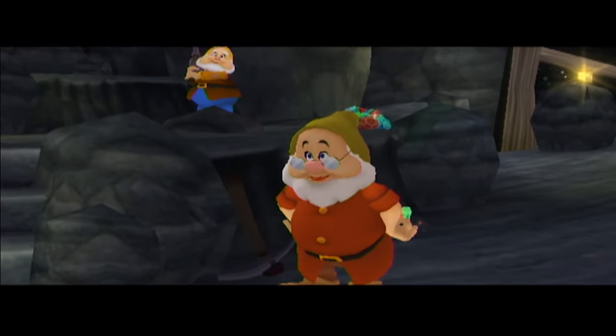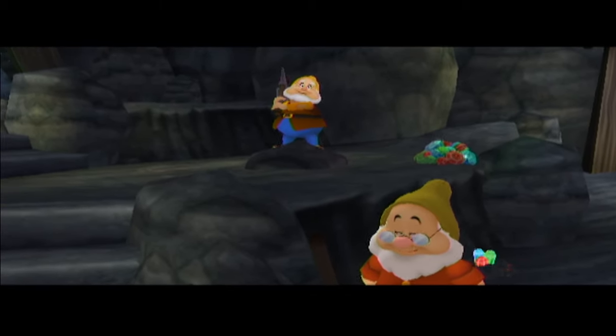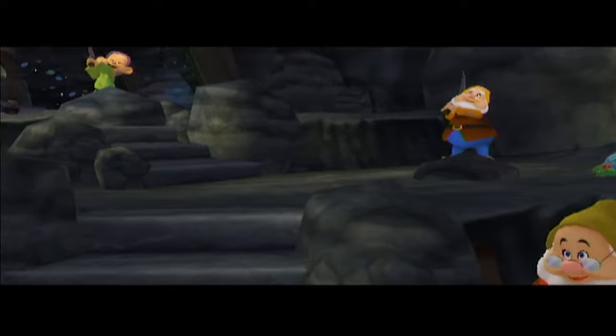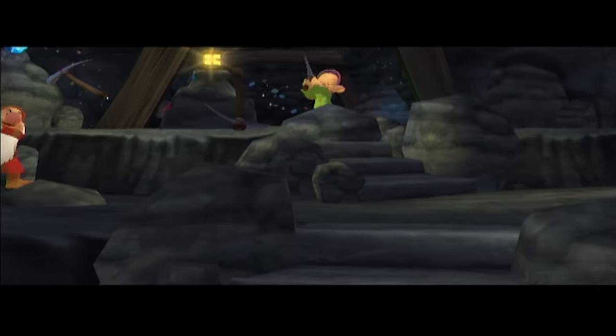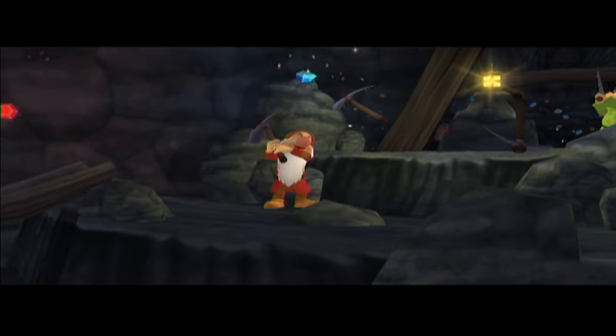Well, hello there, my dear. I'm Doc, and over there's Grumpy, and you met Dopey and Happy already. We're trying to mine some gems, but we seem to be having trouble working together today. Dopey thought maybe you could help us.